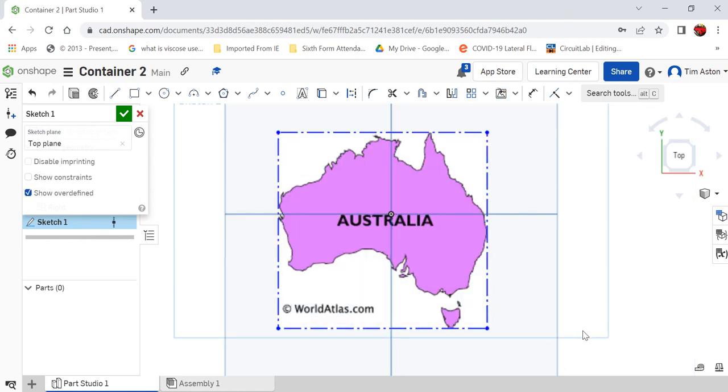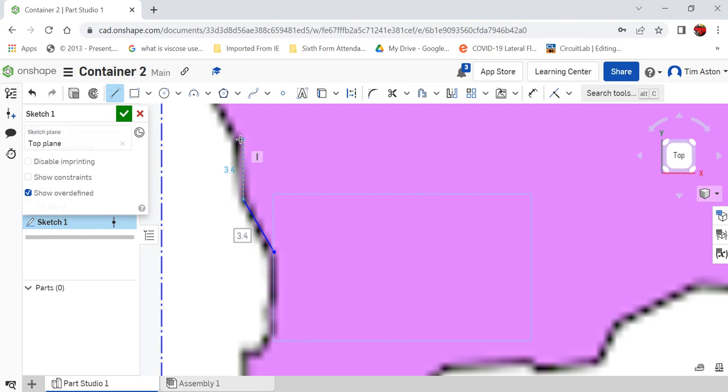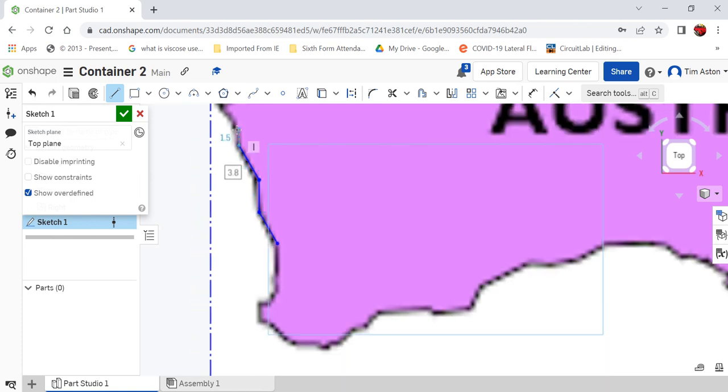Now, this is a bit where if you take a bit of time and care over it, you can get a really good image. The skill of this is just to help you use the line tool. So I'm going to click line, and I'm going to zoom in, and I'm going to left click, and start a line. And once I've finished that line by left clicking, it will allow me to start another one at the exact point that I've finished the previous line. So I'm going to just work my way around the map of Australia.